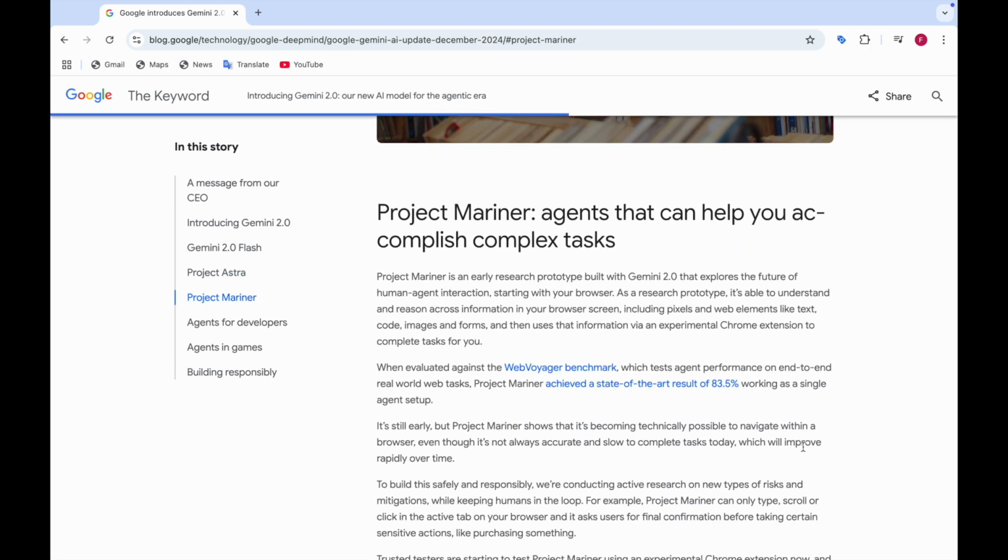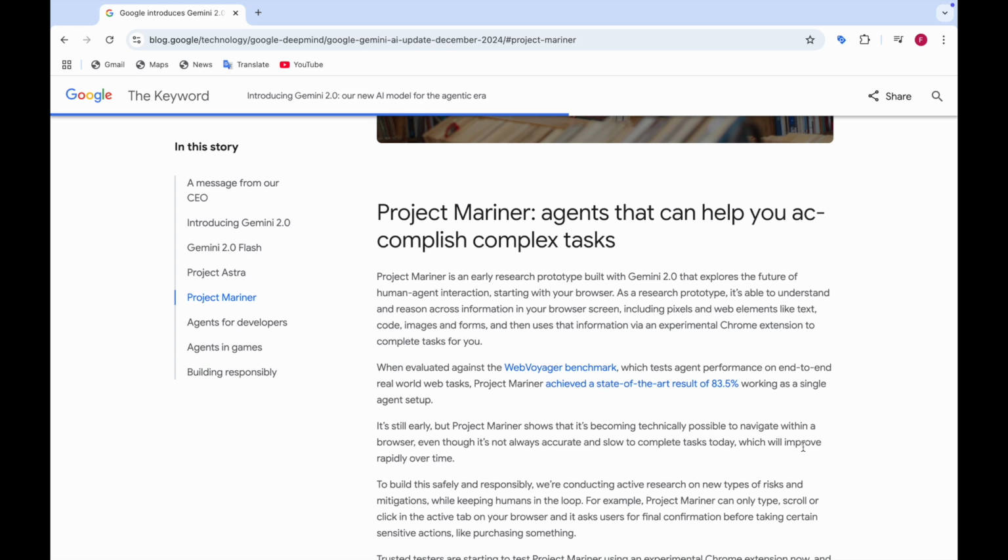Here's another project called Project Mariner, with agents that help you accomplish complex tasks. If you want an agent to help you accomplish complex tasks, Project Mariner is for you. This is an early research prototype built with Gemini 2.0, which explores the future of human-agent interaction, starting with your browser.